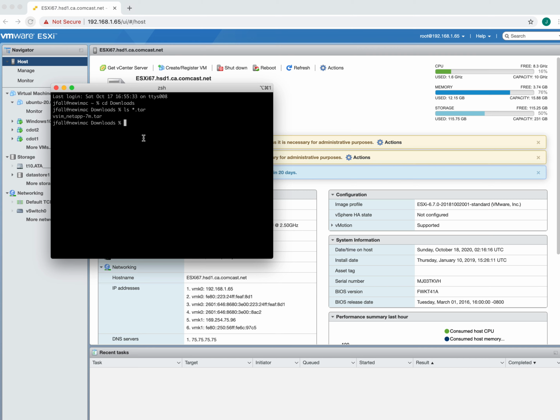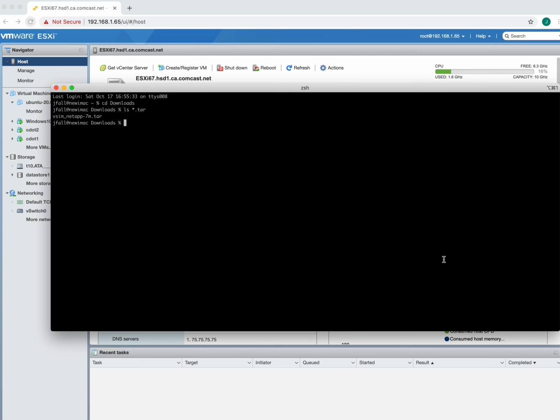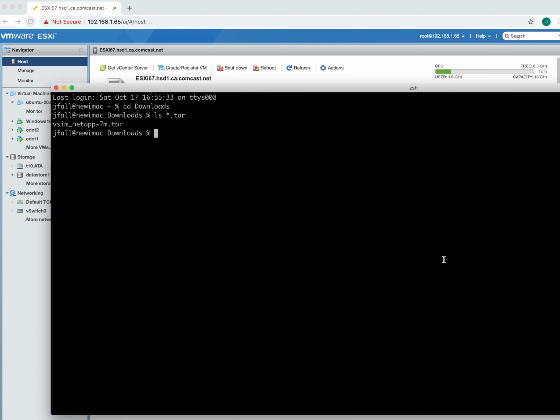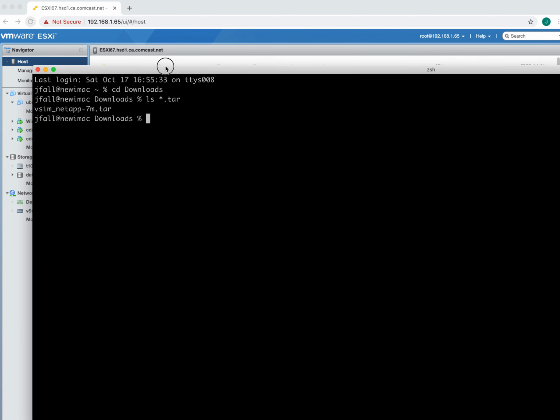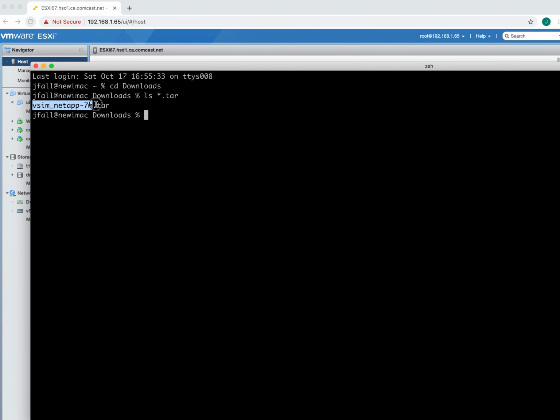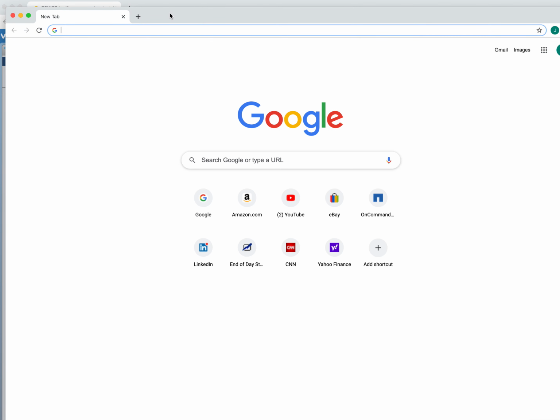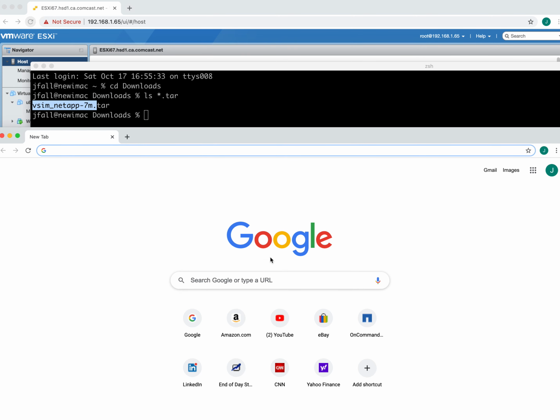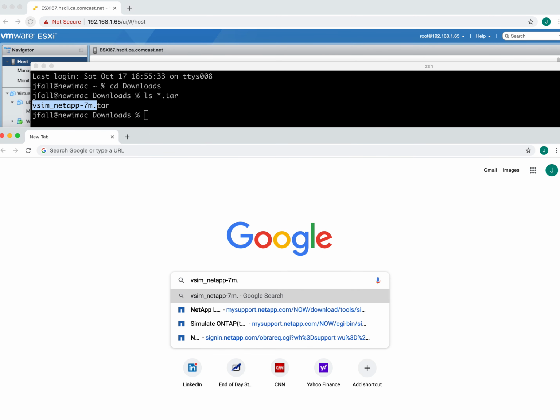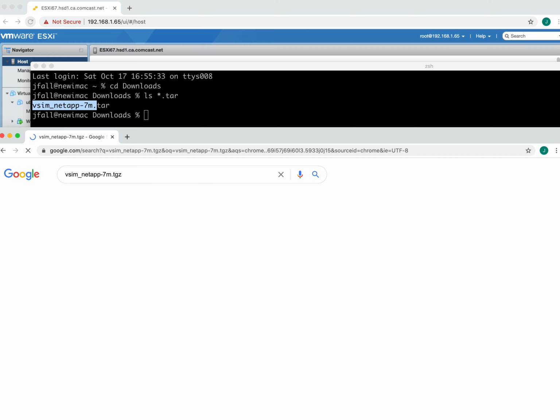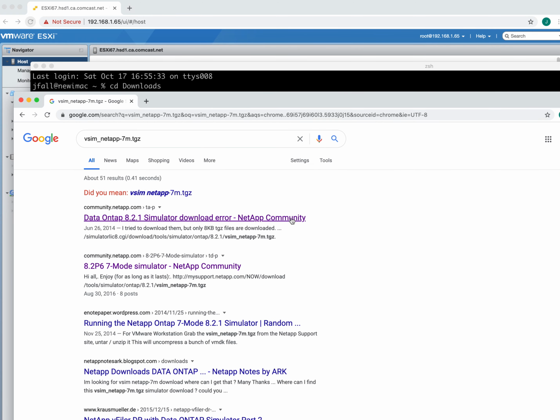And it's right there. So here is the name that you want to find of that simulator, and you can probably Google for it and find it. You can most likely Google for this name here. I think it was a TGZ when I found it. So let's see first of all how findable this thing is for you people out there. So I want to say find this thing, and it's .tgz, I think, format. So okay, people are looking for it.